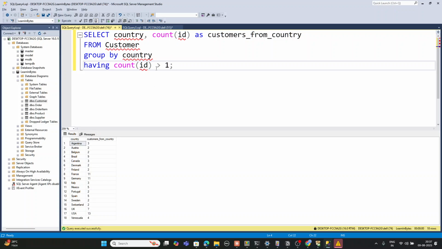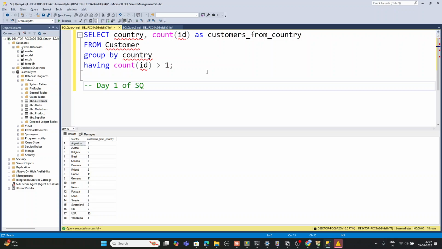I've got SQL Server installed, and I've also installed my SSMS here. So we will commence day one of SQL now.